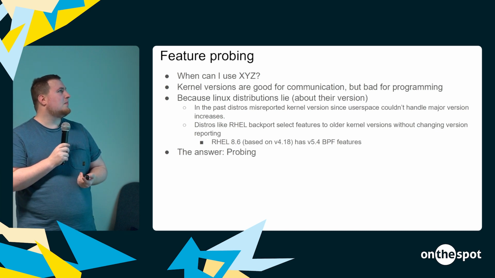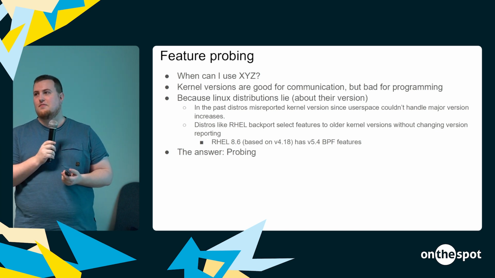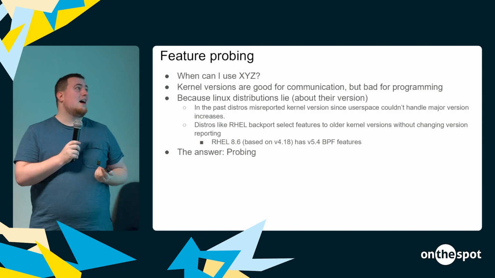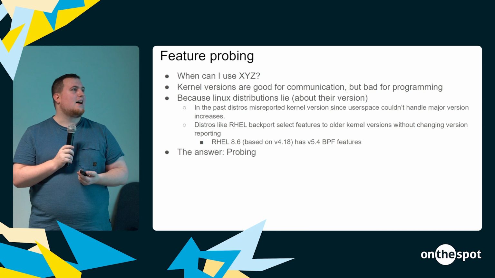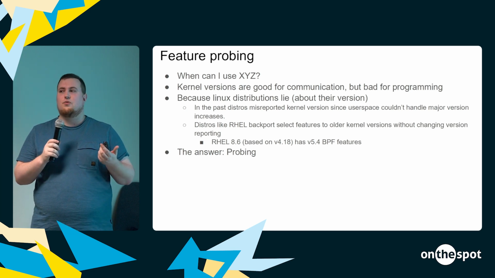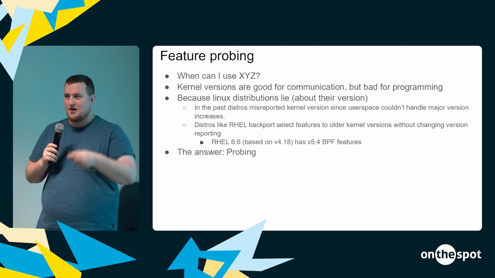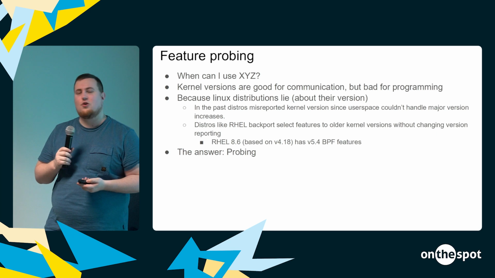We're getting pretty much to the end. I've talked about a lot of features, and a lot of these were introduced over time. So how do you know how to use X, Y, Z? The initial reaction would be to use a kernel version number, like, oh, it was added in 6.7, so why not check whatever the kernel reports?